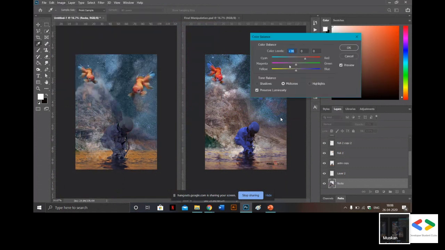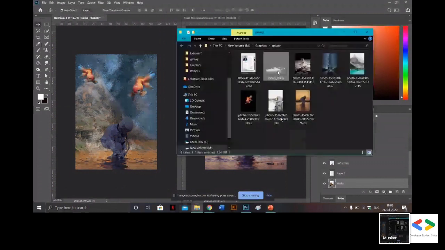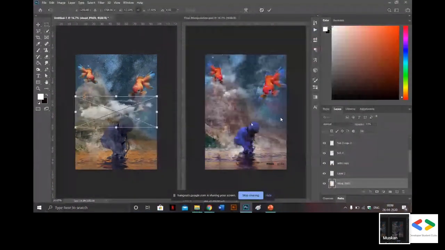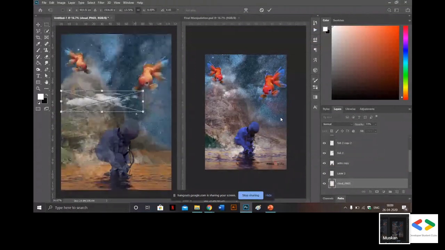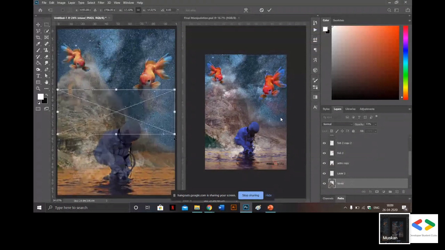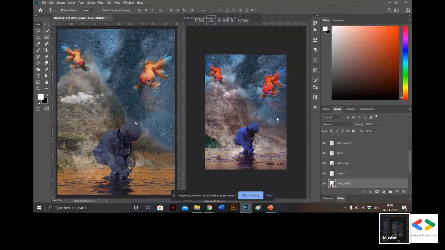Now if I tone this, the look will be exactly the same. I can give it the clouds. I have the PNG for the clouds, so you can use it with the normal mode, and it doesn't have a background. So just place it anywhere because it doesn't have a background. I can work it anywhere.